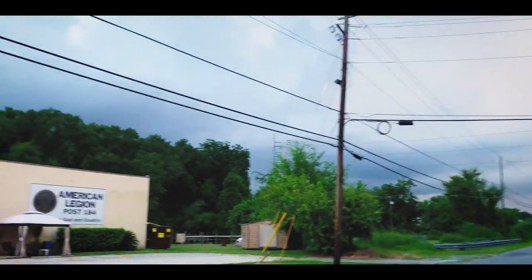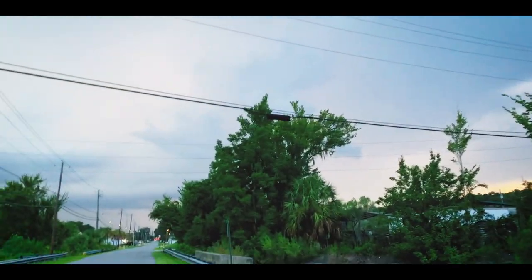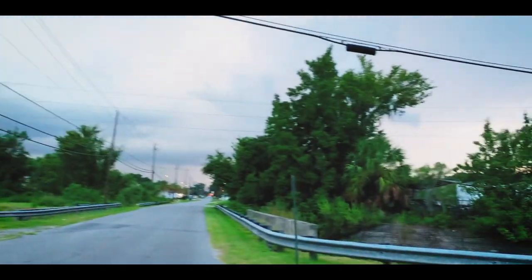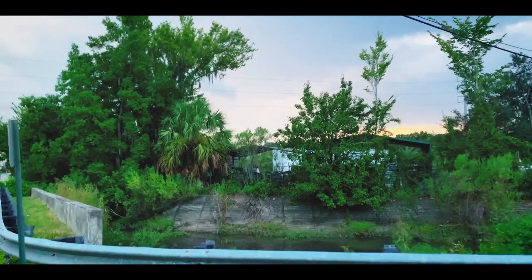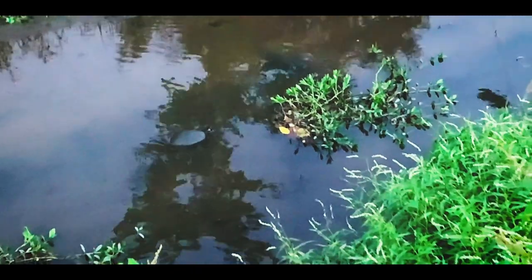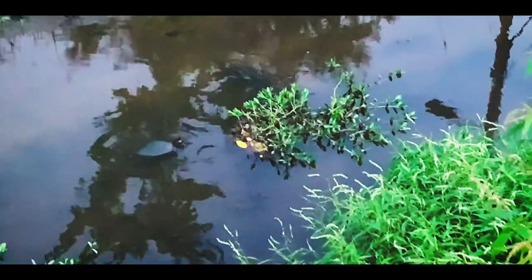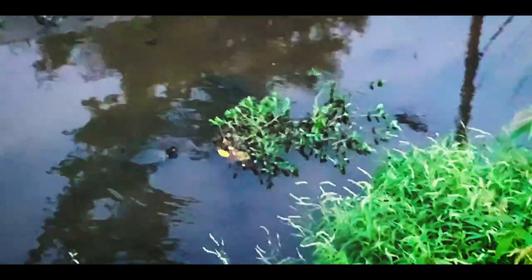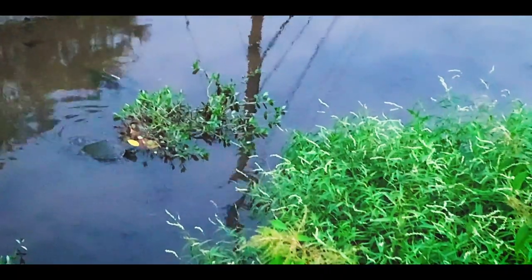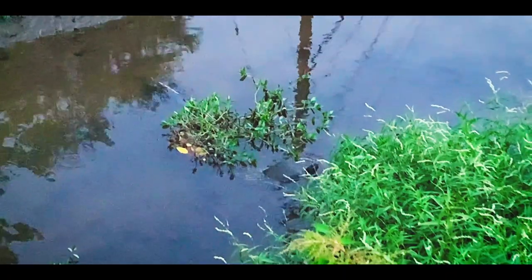The sky looks intimidating — there is a storm moving in, but I wanted to come back to this ditch when it wasn't sunny and hot, so we're going to see if this storm moving in, and it being a little darker and cooler, gives me any luck seeing some turtles this time. So right away I have a cooter, looks like a yellow-bellied slider, and then a common snapper right there — definitely more turtles are out. Looks like they're feeding on those plants, but that yellow-bellied slider is moving back into those bushes to get away from me.